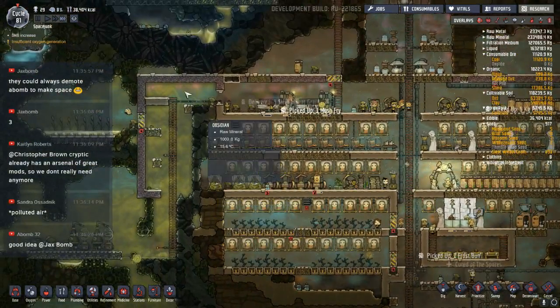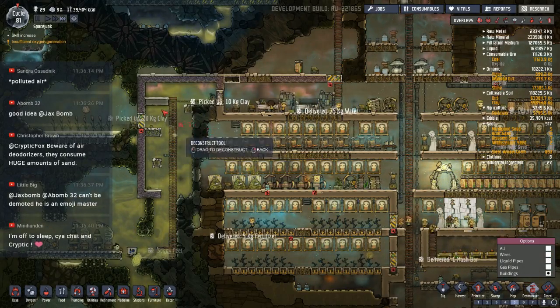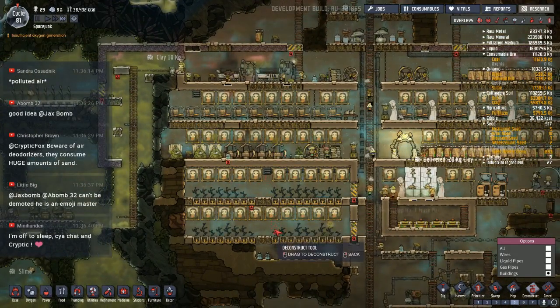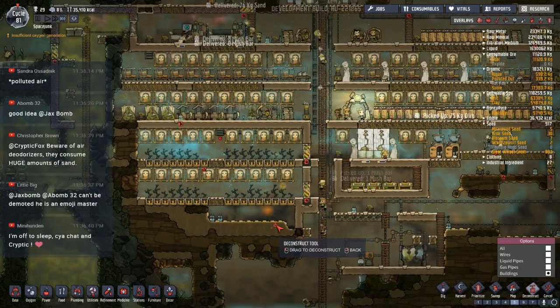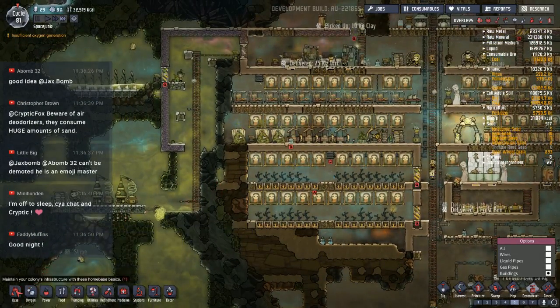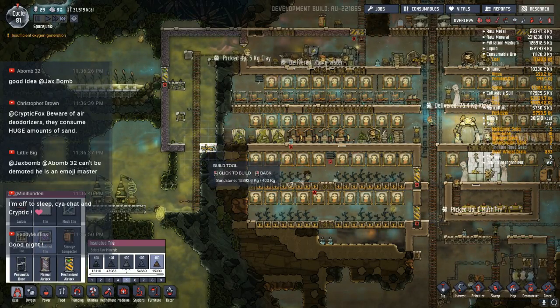So much work staying on top of all these guys. All right, I'm going to deconstruct this. I don't need that. It sounded like somebody peed or puked on the floor or something. I don't know where, though. I can't keep tabs on these guys anymore. They're everywhere. It's like trying to follow an ant colony.